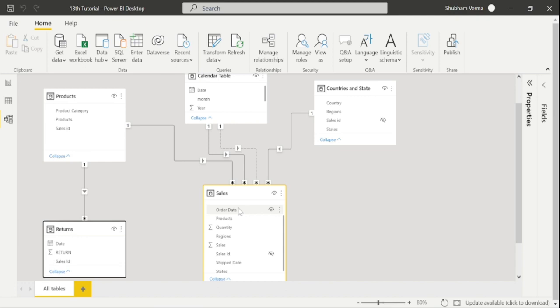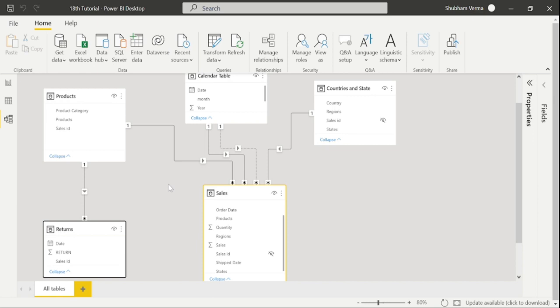So star schema simply means all the dimensions are connected with one fact table. And in snowflake, one or two dimension tables are indirectly connected with one fact table. That means snowflake schema. So I hope you guys have cleared the concept of star schema and snowflake schema. And this is a very important question from an interview point of view, so you guys can make a note of it.